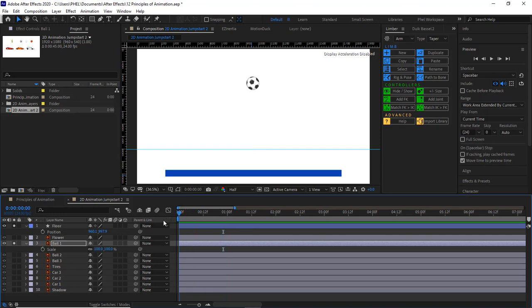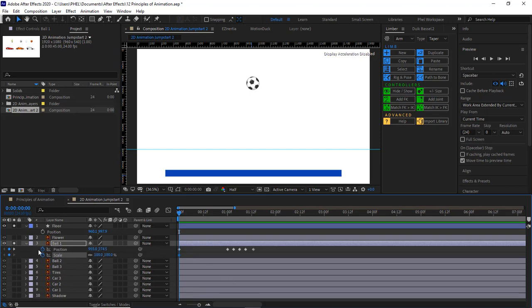So we press S on our keyboard to bring up the scale properties, and we go to the beginning of our position, the 0 second. We add a keyframe. We press U on our keyboard to bring out all the keyframes of the ball.